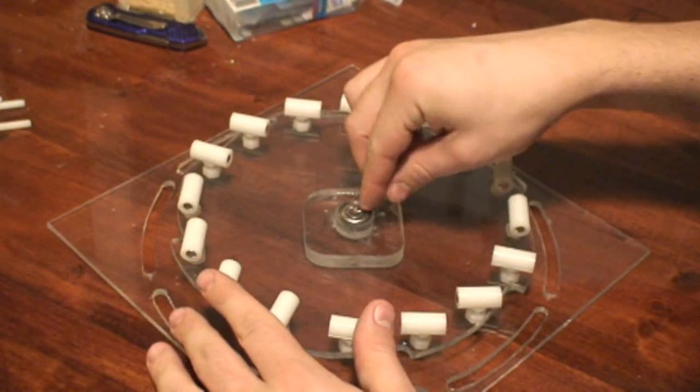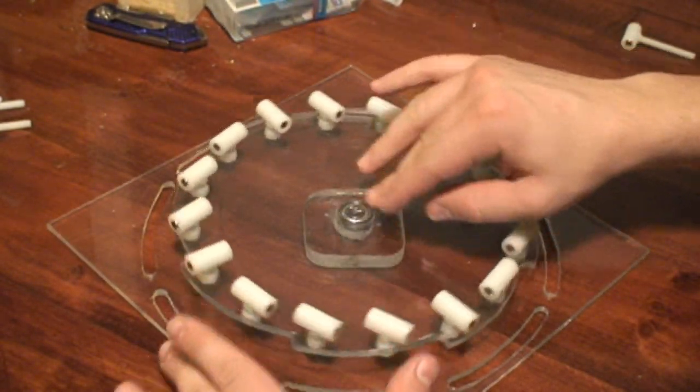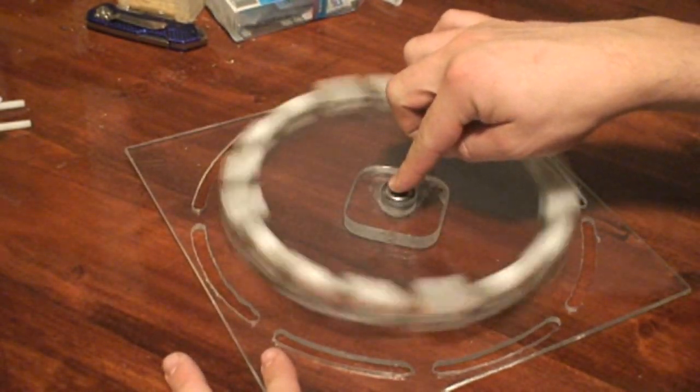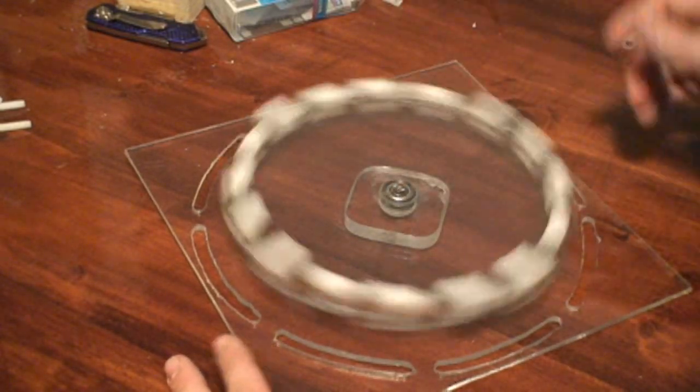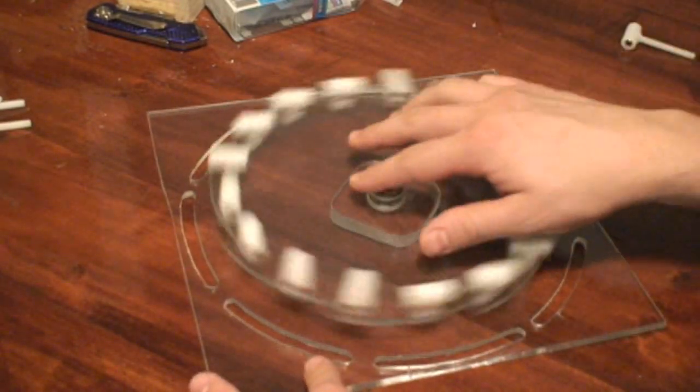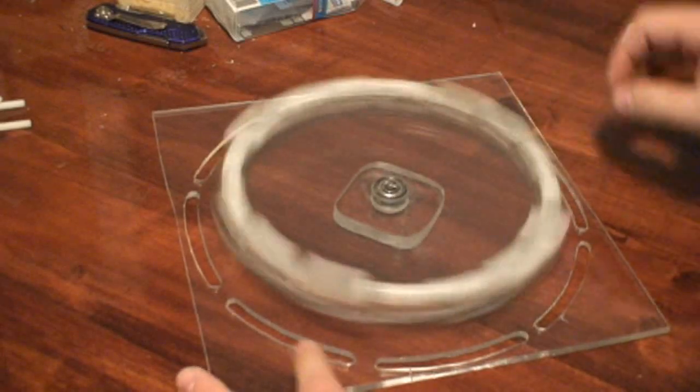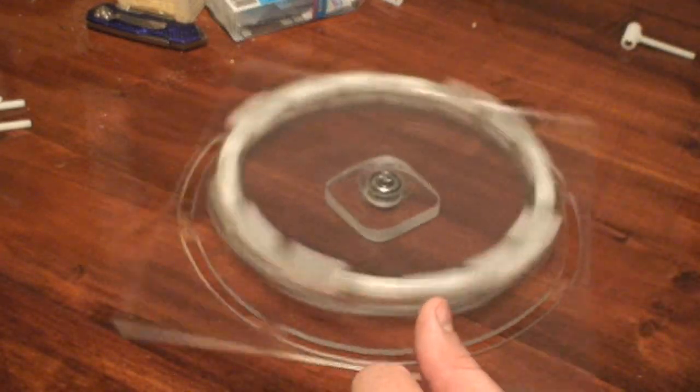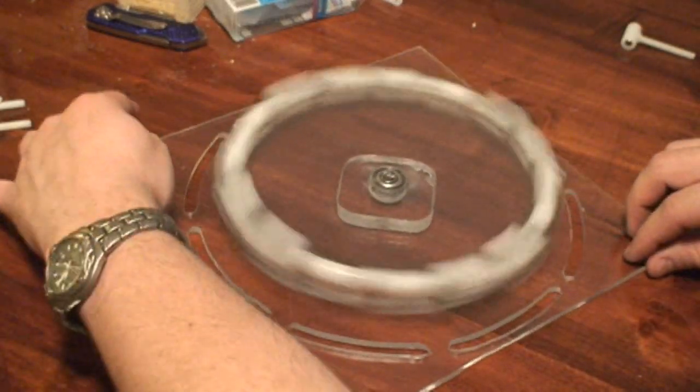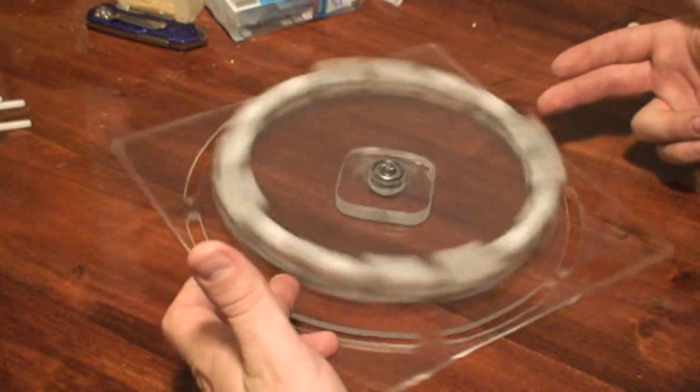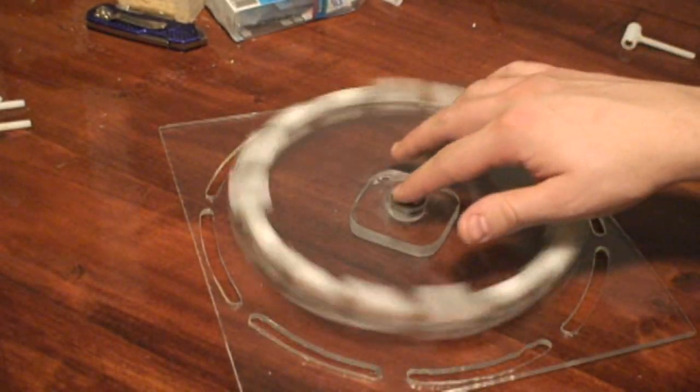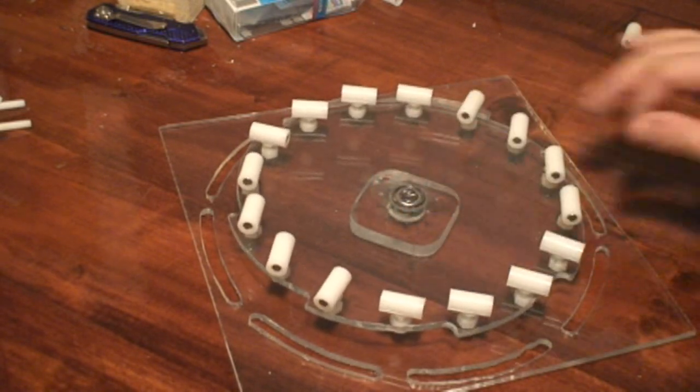There's also one on the underside there, so there are two, and then there's a free-spinning rod in the middle here. So this can spin freely whether that's spinning or not. And I've got a little point on the bottom here too, so this can actually spin as well. When I want to test it, it's almost zero friction.